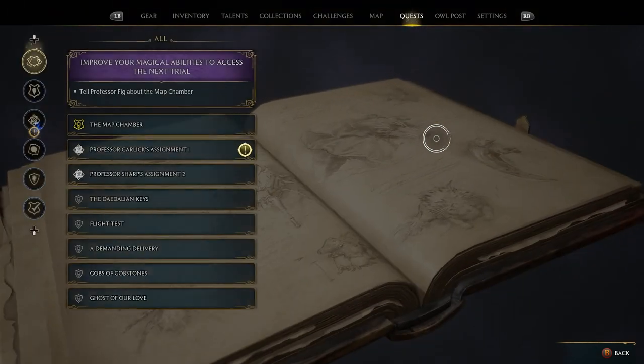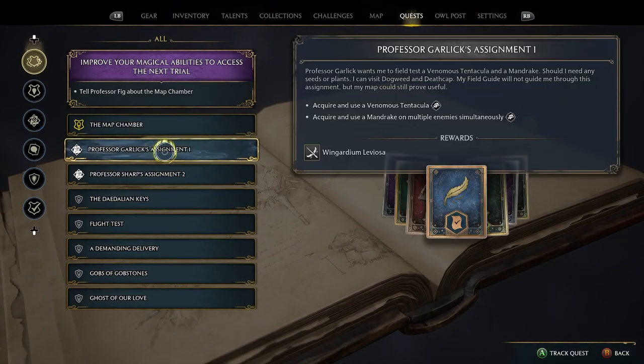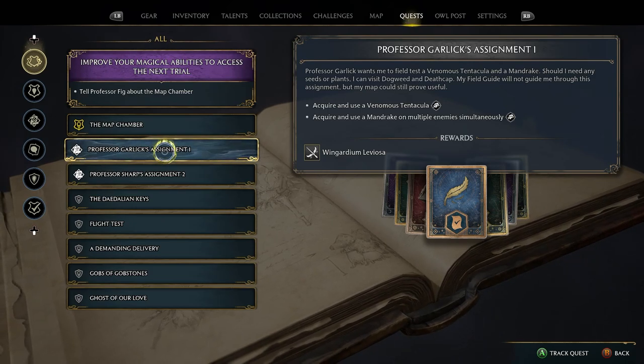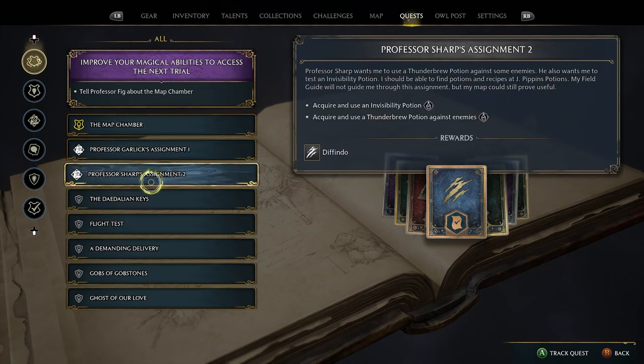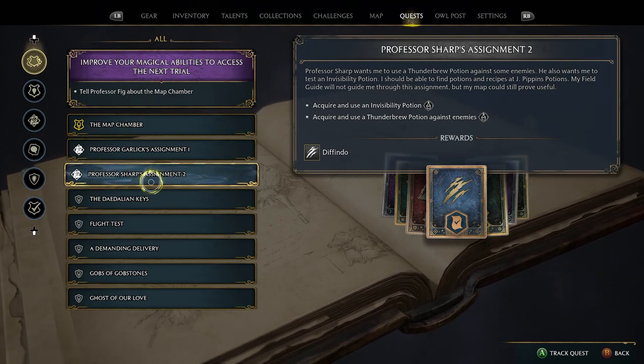Let's take a look at our quests here. We've got quite a bit going on right now. So, Professor Garlic wants me to field test a venomous tentacula and a mandrake. Should I need any cedar plants, I can visit Dogweed and Deathcap. Okay. And then for this one, we need some more potions. So we have to head back to Hogsmeade at some point to pick up some supplies.